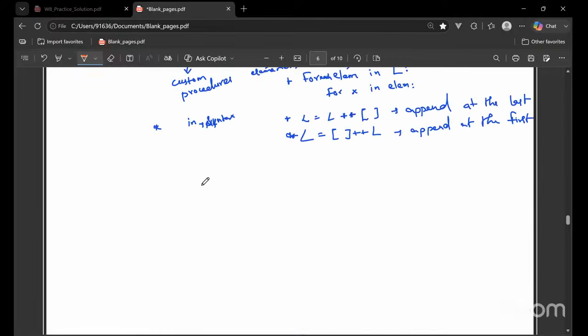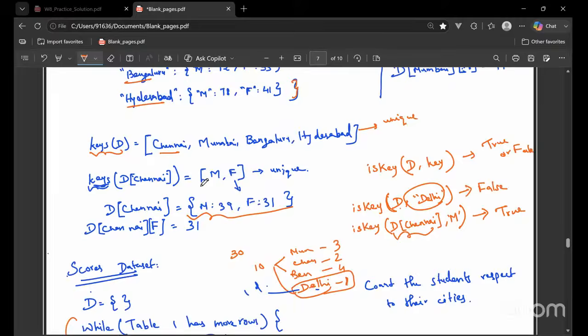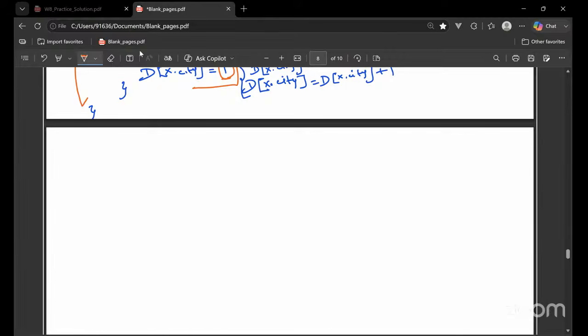This is very, very important because the week 9 concept will also cover these dictionaries only. So in weeks 9 and 10, there will be the concept of recursion and graphs, which will also continue with the concept of dictionary only. So you have to be very clear with list and dictionary. This list and dictionary will continue up to week 11. If you are not able to understand dictionary and list from week 5 to 8, whatever we have seen, you won't be able to understand the recursion and graph concepts.